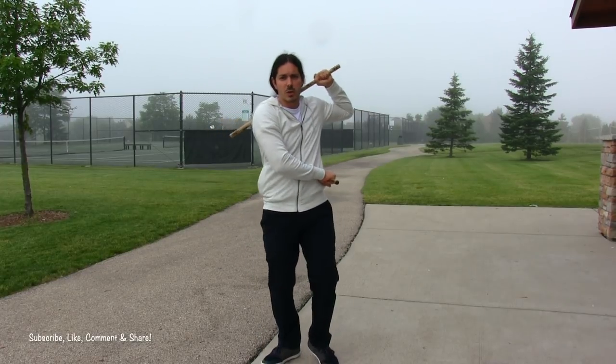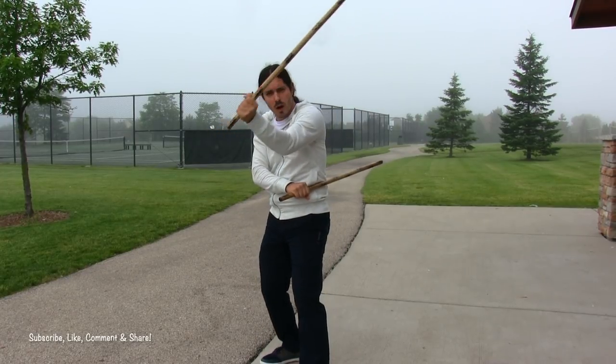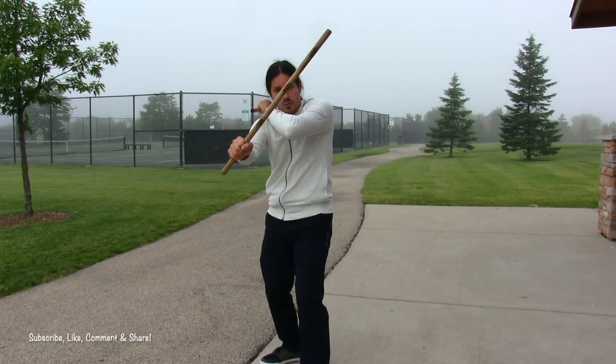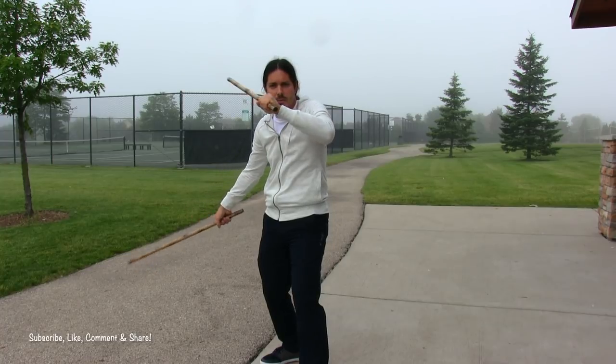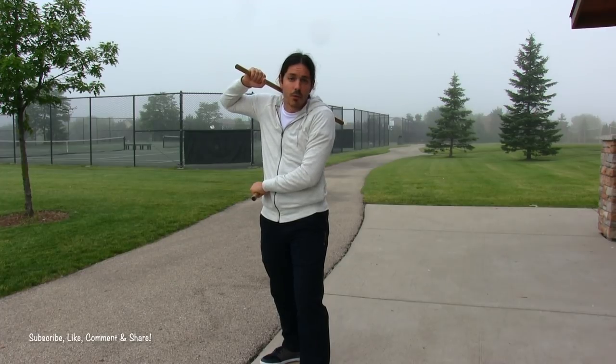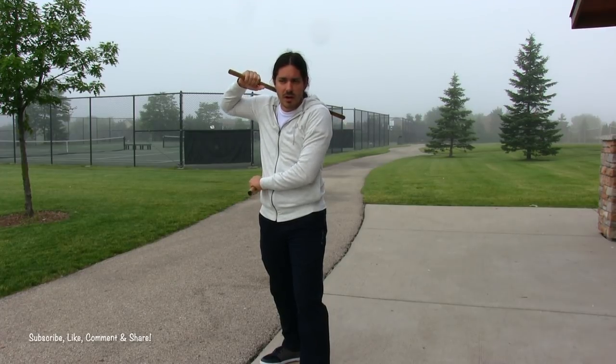Notice now I'm on the left chamber position here. Everything just switches now. I strike that fluid one as it crosses the center line. I hit that fluid number two with the right hand. As this one's coming back around, I hit that broken two with the left hand, and then I place that right back underneath the hip, my right hip this time. So I'm right here on the right chamber.